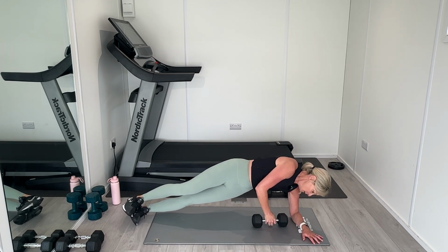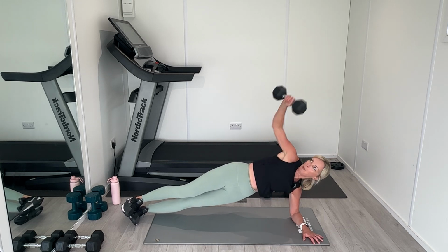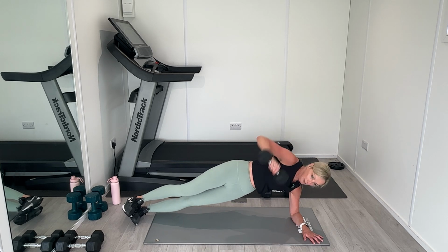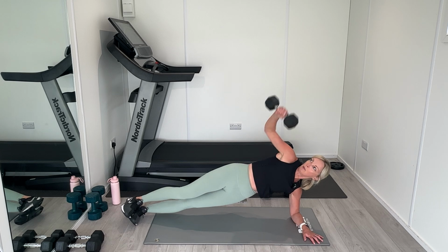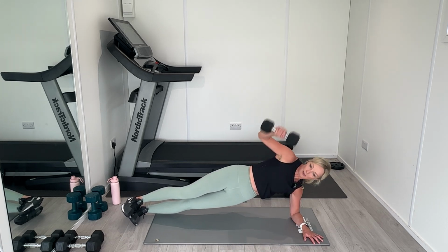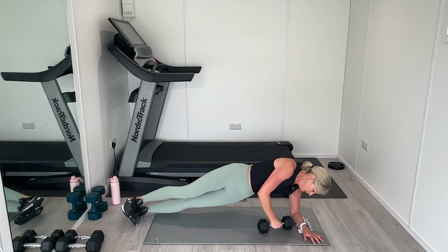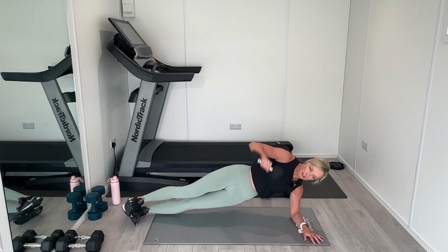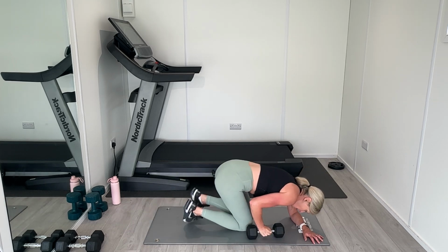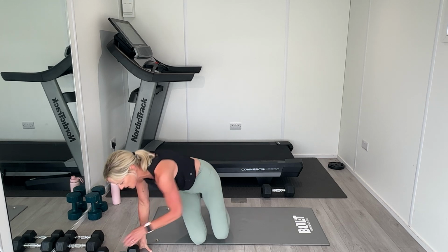Really good for balance, this one. Straight up over the head with the weight. Very good. 5, 4, 3, 2, 1, and rest. Oh my goodness, that was a tough one. We have another 2 rounds of this.